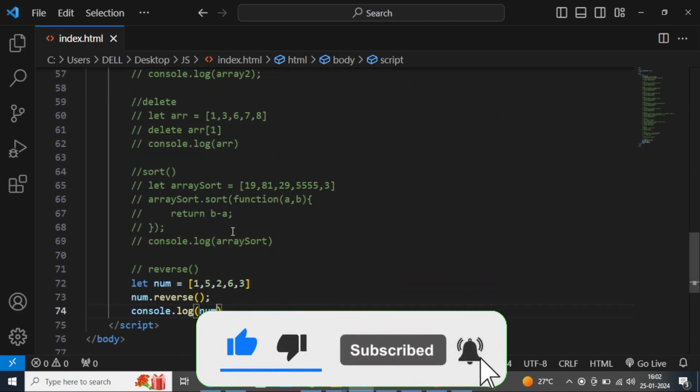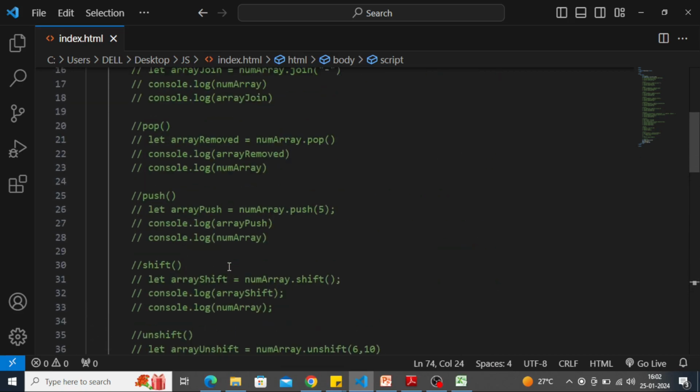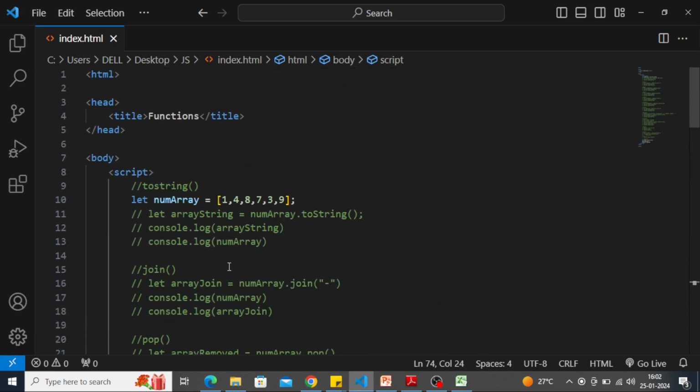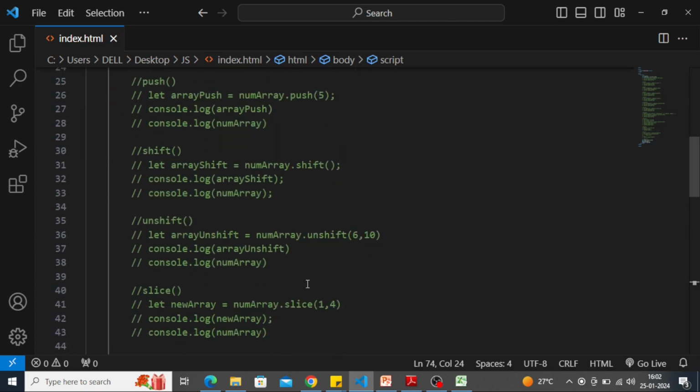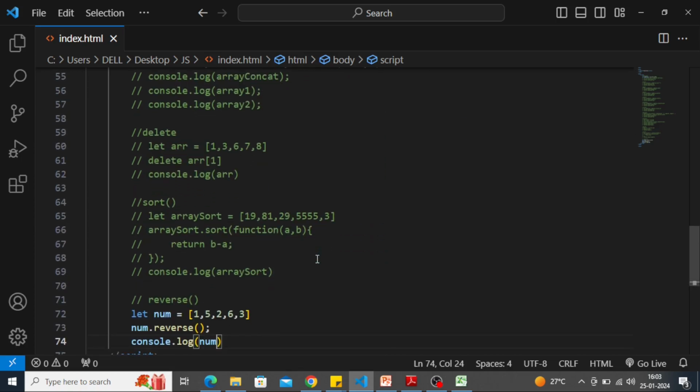I would not encourage you to memorize all the methods by heart, because you don't know when a method is required. Whenever you come across one, just be aware that these are the methods and this can be used. How to use it, you can always use Google and come up with the syntax and use it accordingly. So that is all for today's session, and I hope you got the points.